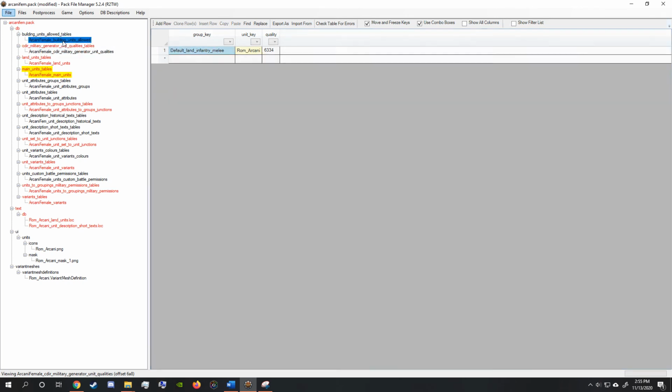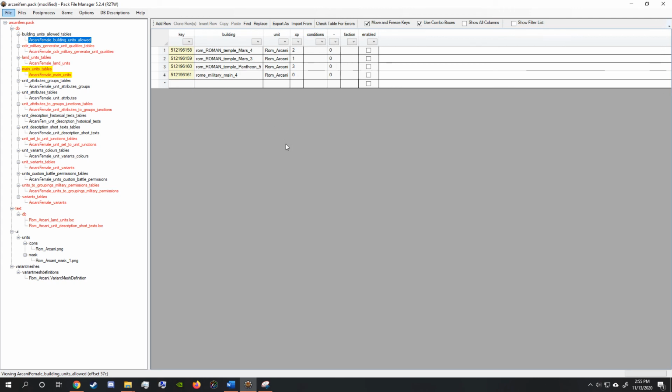That way they don't end up with entire armies of cavalry, for example, unless their faction is supposed to do that. Building units allowed. This one is a little bit tricky. There are a ton of buildings in this game, and every single entry here requires its own entry. So it looks like I put in my mom's birthday as the key here. I'd made this mod like 4 years ago. Anyway, so this is the key. This needs to be unique from every base game one and every mod one. So I've got 4 entries, so they're all unique from each other.